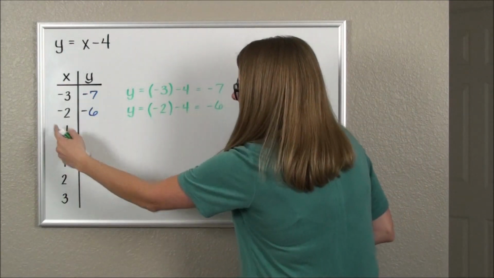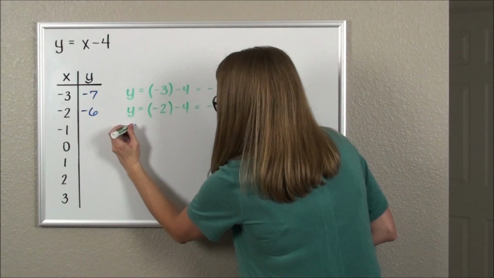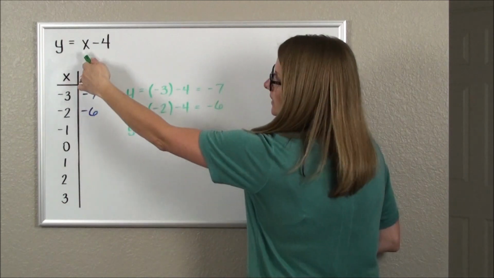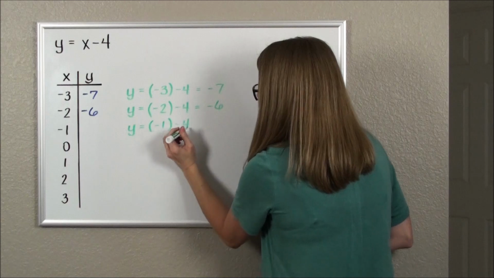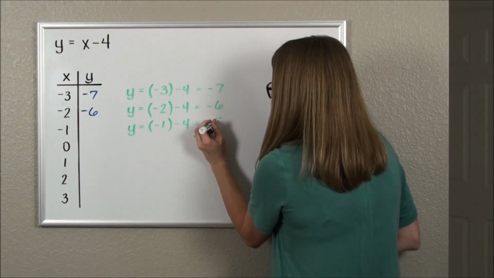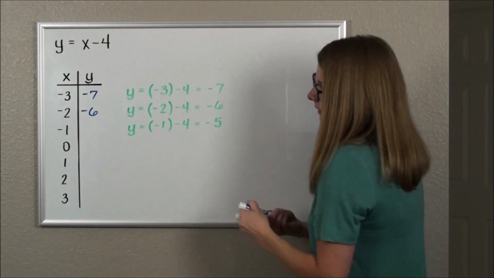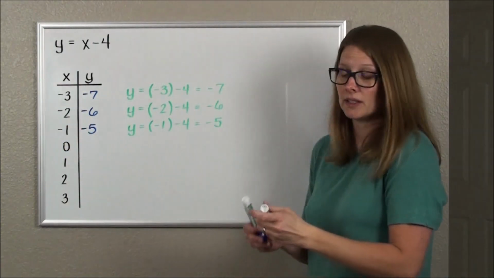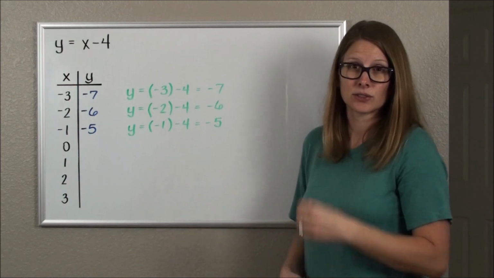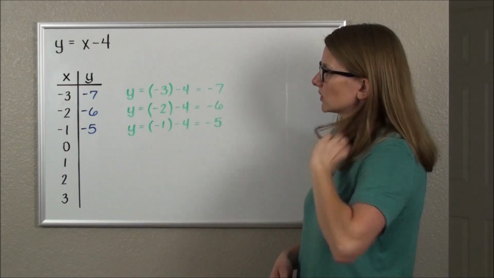We want to try now x equals -1. So I'll write my equation, y equals, instead of x minus 4, let's now do -1 minus 4, and we get -5. And so now here's a third point. Third point is great, but again, I'd like extra examples or extra points for extra accuracy.